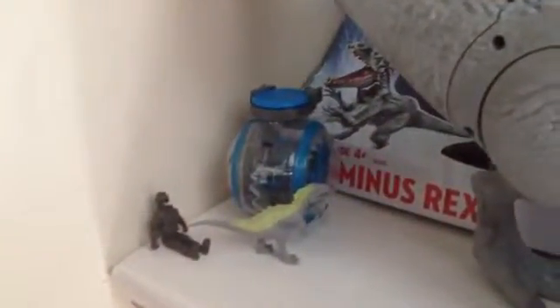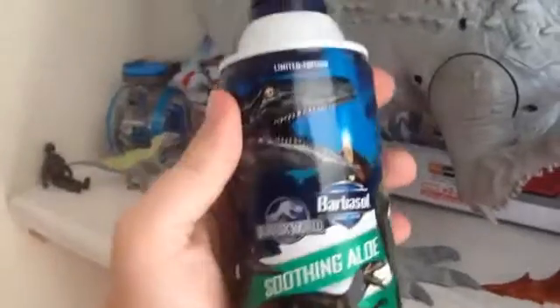Now for other Jurassic World things: the box of the Bad Boy Indominus Rex and the blind bag for Jurassic World. The Bad Boy Indominus Rex, the blind bag Indominus Rex, the Gyrosphere that came with another Indominus Rex — I got a lot of Indominus Rexes. The little guy that came with the Indominus Rex, my Jurassic World tickets — saw it two times — the Gyrosphere Indominus Rex, and a limited edition Jurassic World Barbasol can. I haven't used that at all.